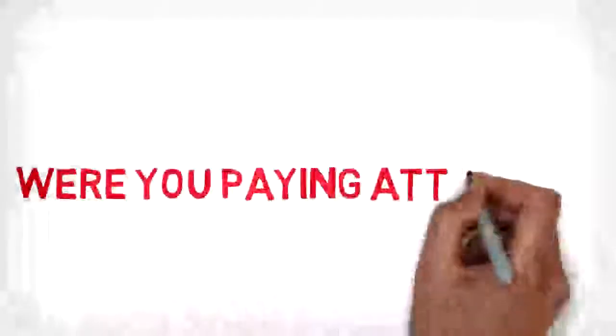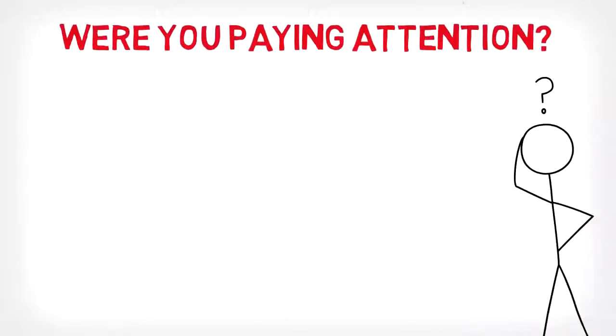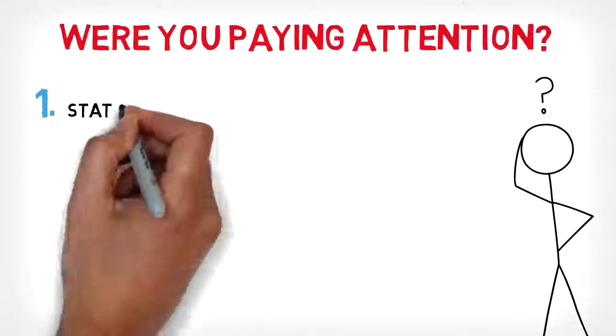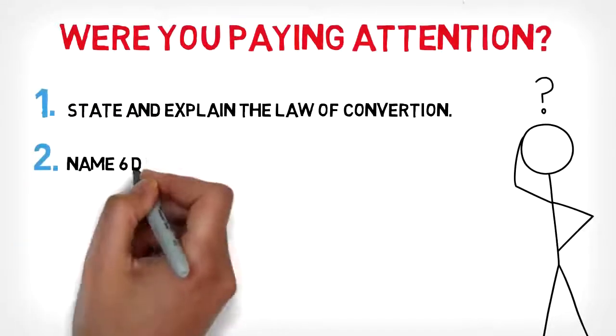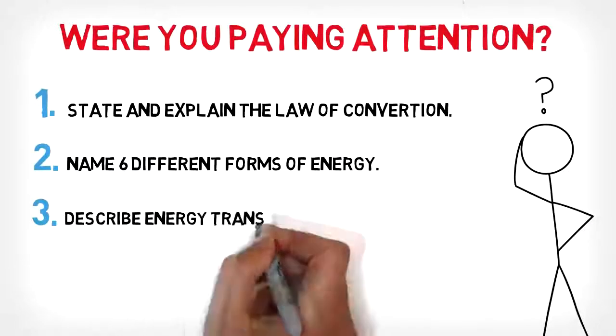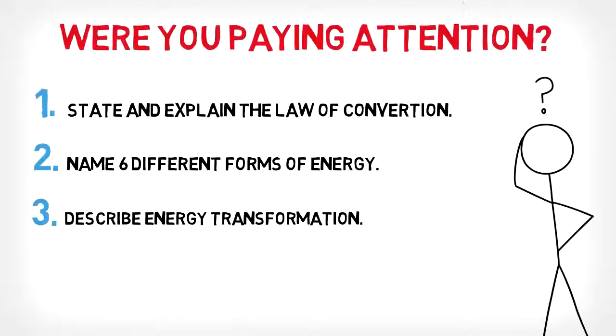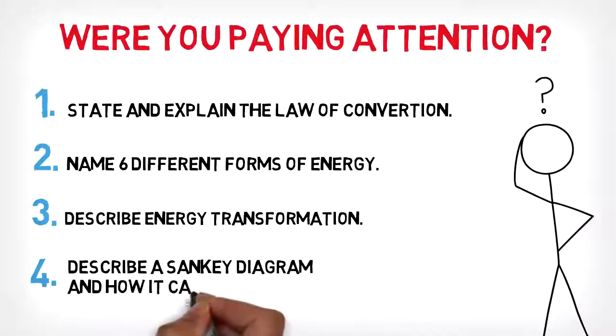Were you paying attention? Answer these 4 questions and find out. Question number 1. State and explain the law of conservation. Question number 2. Name 6 different forms of energy. Question number 3. Describe energy transformation. And finally, question number 4. Describe a Sankey diagram and how it can be used.